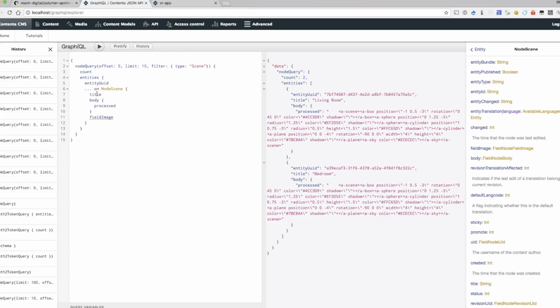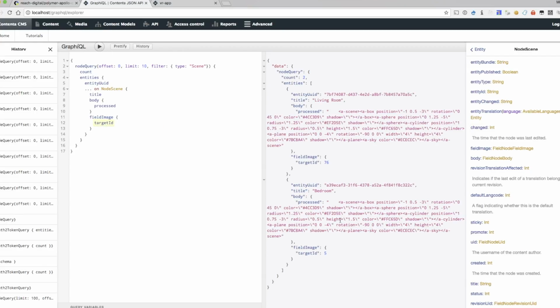Okay. Well, let's take a look at that. So as you can see, field image only gives us the target ID. The field image is just a reference to a media type. So instead of doing field image, if we look on here, we see that it's implementing field node field image. Let's try that instead.